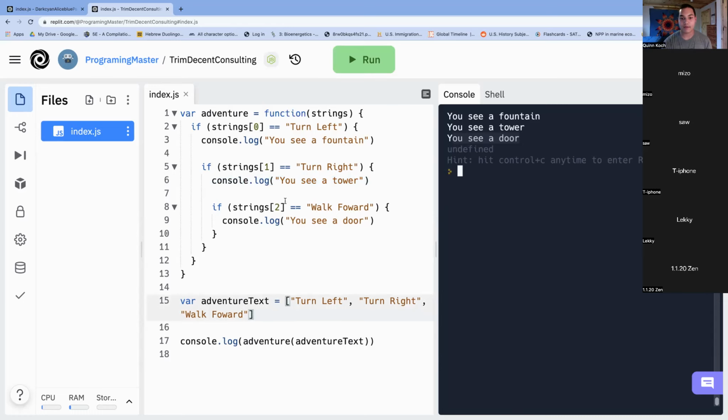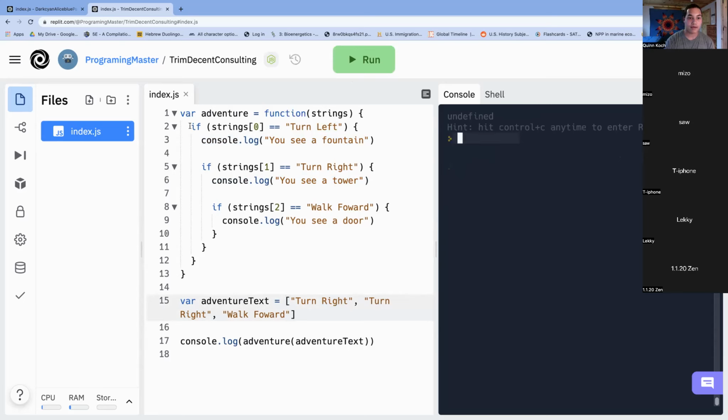If we run it here, we get the same thing. And also, if we instead put in turn right at the very beginning, we get nothing because we go, if it's turn left, well, it's not turn left, so you don't do any of this other code because it's all nested. It's all inside this if statement here. Don't do any of the other code and just stop. But we do type in turn left, so we get the whole dialog tree. Does that help?